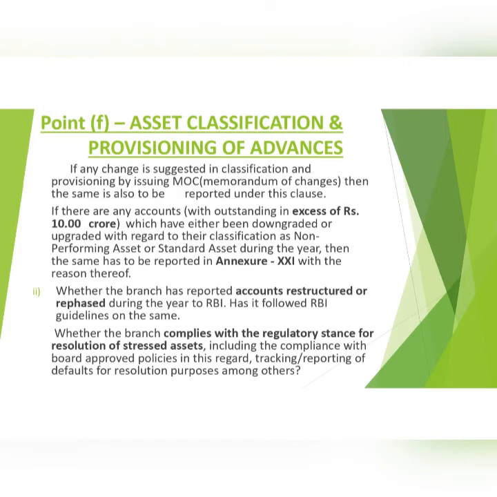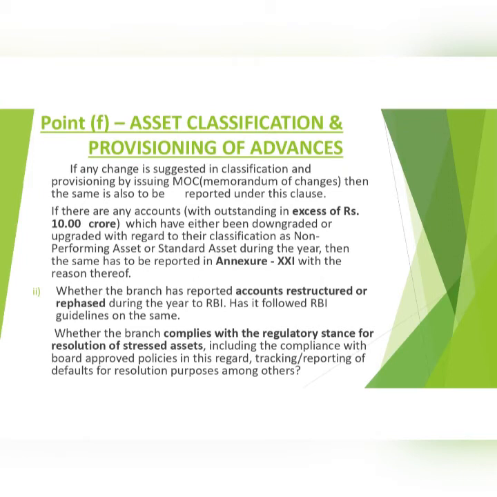Under the first clause, we further need to report the cases where we have marked MOC, that is Memorandum of Changes, to change the classification and provisioning done by the branch. It further asks for the accounts which have outstanding balance in excess of 10 crore, whether they are downgraded or upgraded with regard to their classification during the year. Details of such accounts and the reason for their downgradation or upgradation are to be reported in Annexure 21.